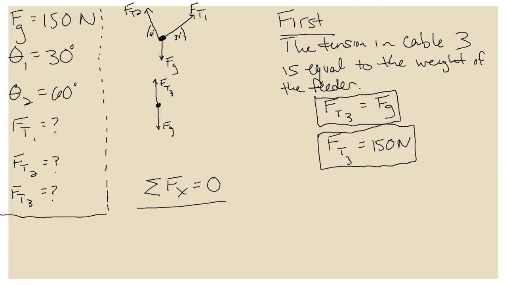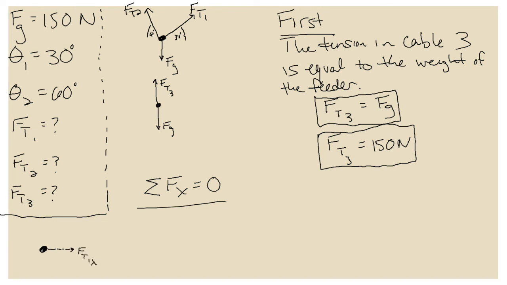Something that I mentioned the other day, which may be helpful to realize here, is that while an official free body diagram, what I've drawn over here, never actually includes components, sometimes it's really helpful to draw diagrams showing components off to the side. I always, in these component diagrams, draw the components with dotted lines. And so what you see here is that FT1 is going to have a horizontal component going like this, which I'll call FT1x.